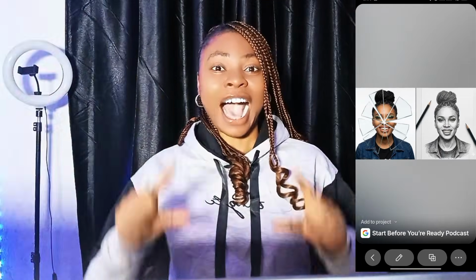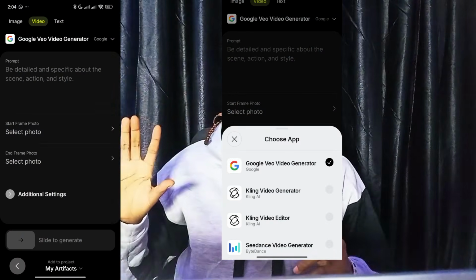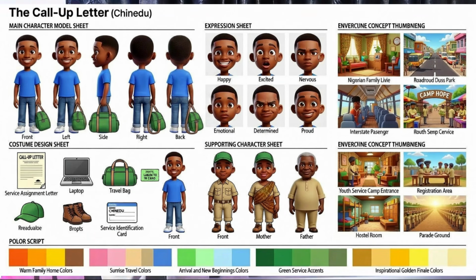Good news, guys. I found a trick you can literally use to upload a reference image on this platform using Seedance. Before now, you would not be able to upload a reference image. You can design 3D pixel, cartoony style, but using a reference image that has a human face was impossible. A lot of content creators complained that they couldn't use this platform because of some issues. I want to solve that issue in this video.